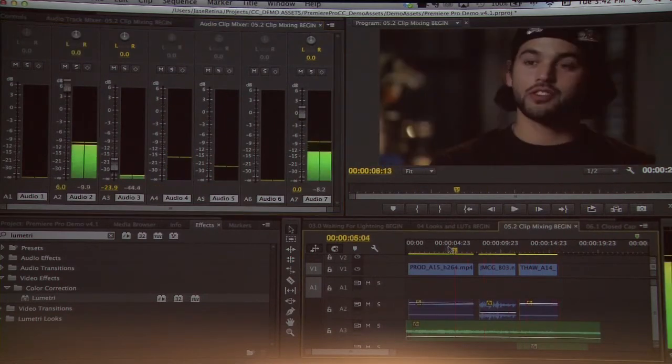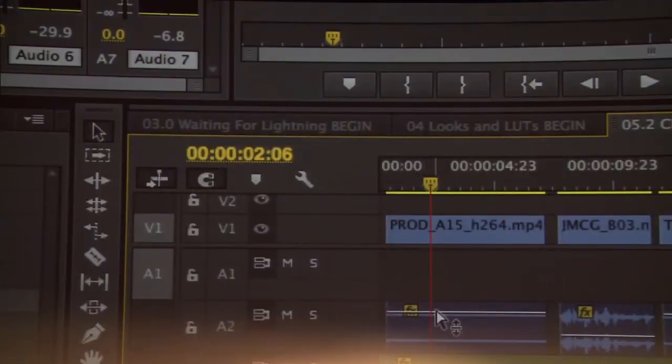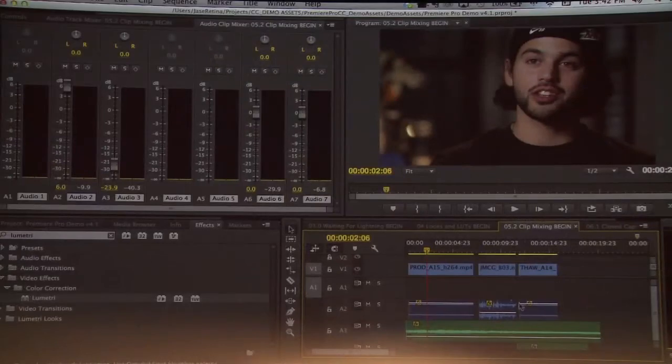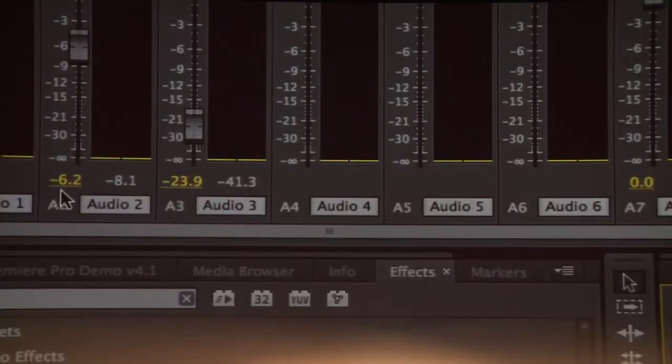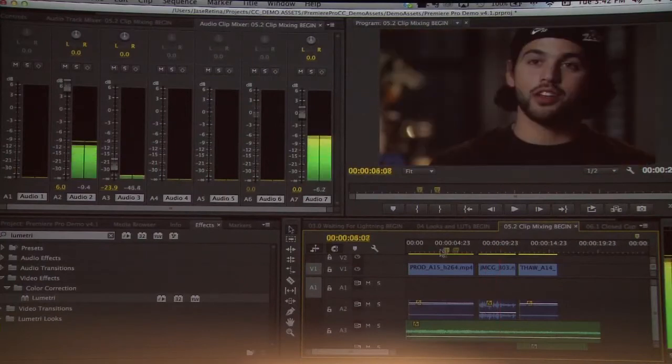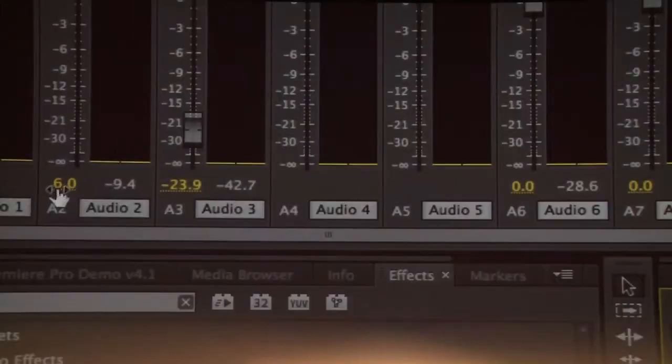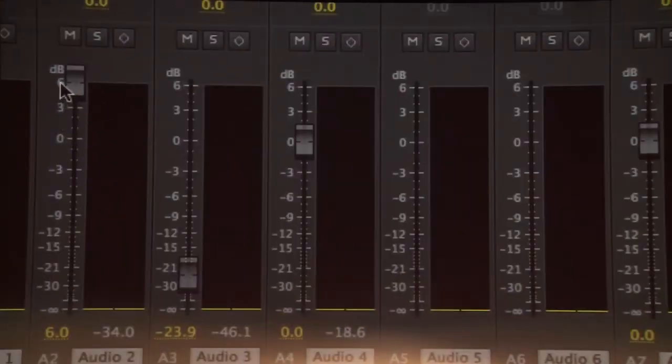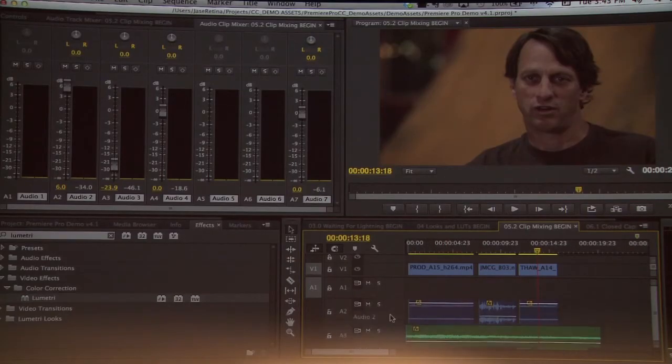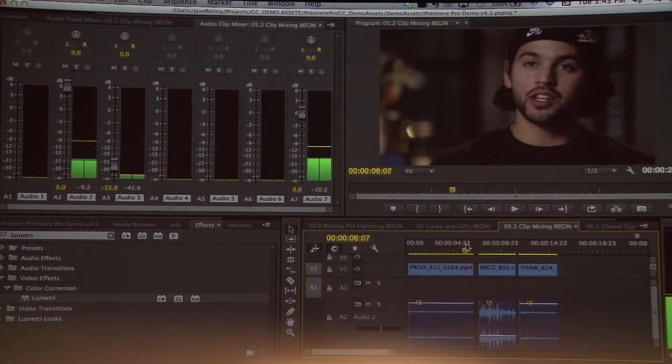Okay, so you can see now that those changes have been applied, and if you look here, you can actually see that the rubber bands themselves have been adjusted. And if you take a look at audio track 2, my fader over here, as I move across these clips, it changes, right? So this clip I pulled down to minus 6.2. This clip I've pulled up to plus 6. And it's just a much nicer visual way to adjust audio levels without having to go down and draw envelope points and click inside the audio clip. Even though we've made it easier now, and again, we've got nice metering down there as well, we just tried to simplify the entire process.